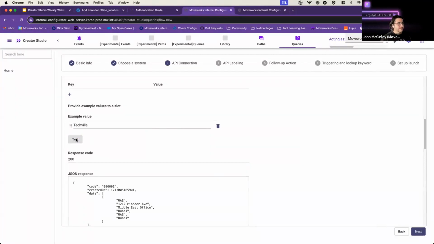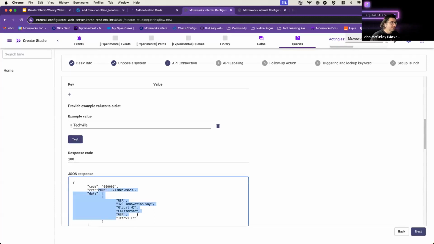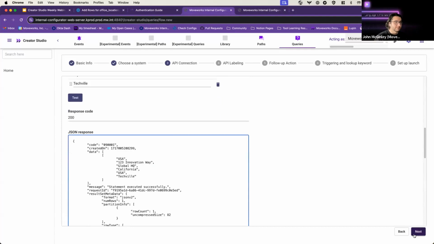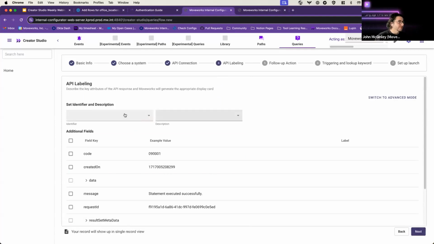So that when a user asks the question, no matter what city they're referencing, as long as we have a representation of that city in our Snowflake table, we'll still be able to serve back the relevant information. And we can see here that I'm still returning this data object, and I'm getting all of the information that I need for it, and it's proper and related to my query. So now that I know that this is correct, I can go to next.